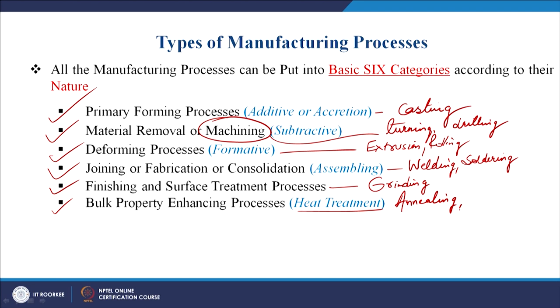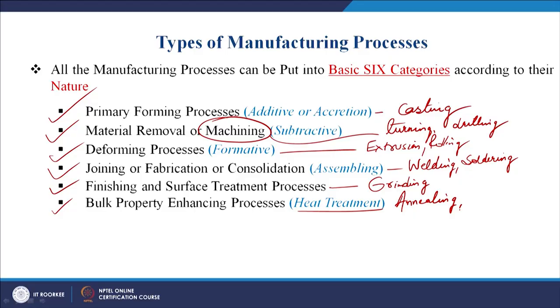So we can see that the general manufacturing processes can be classified into these basic categories, and we will try to understand the guidelines which have been established for some of these processes, because we cannot cover all of them in a short span of 20 hours. So our focus will be on the most commonly used manufacturing processes and how they can be harnessed for making our products. So that will be our target here.